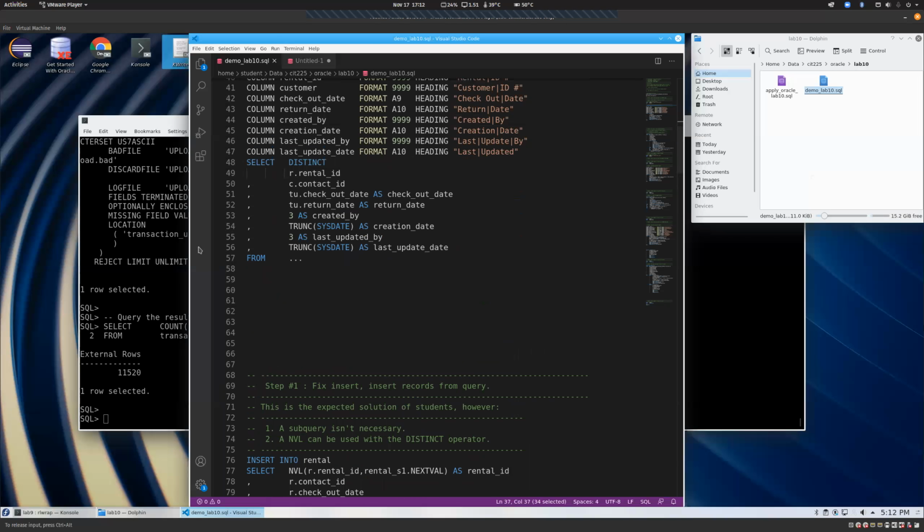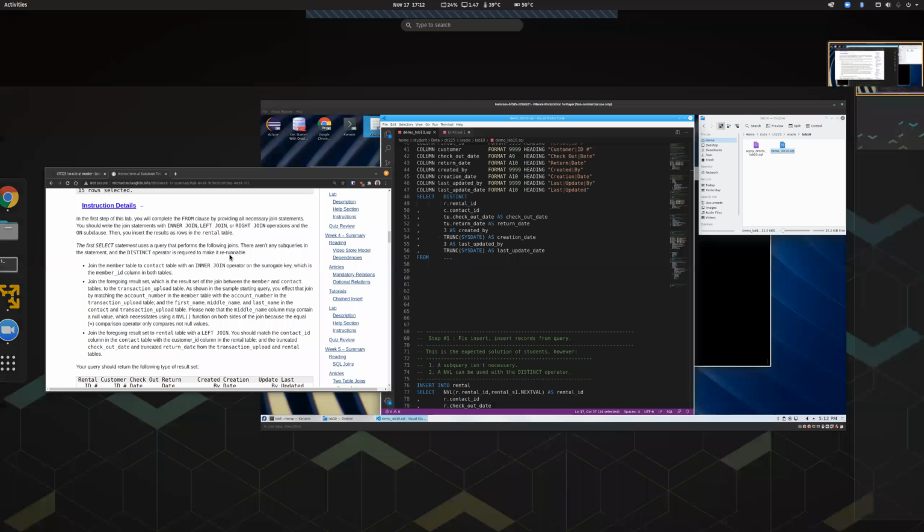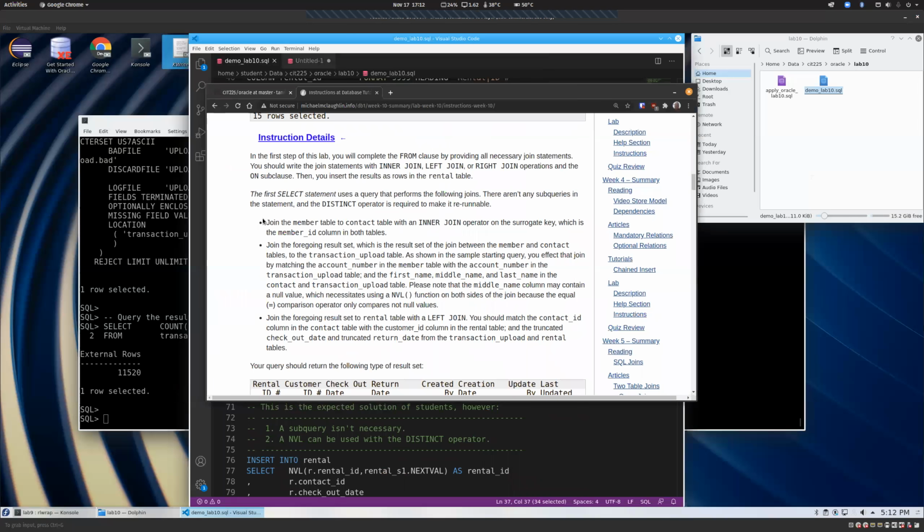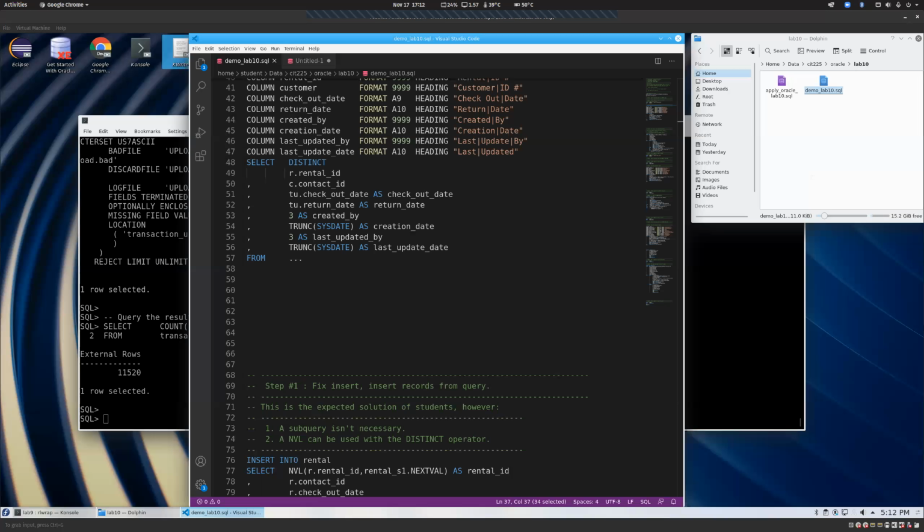And it tells us what we are going to be doing here. So let me grab my other window, wherever it went, right here. And just know that I'm going to have this on the other screen. So if you need to follow along, we're looking at these bullet points right here, because it's going to walk us through exactly what to do. It says there aren't any subqueries in this statement, and the distinct operator is required, which we already have right there. So we're good. And the nice thing is we don't even have to worry about the select list, which is usually the trickiest part. So from here, we just get to start writing our joins essentially, and it gives most of that to us.